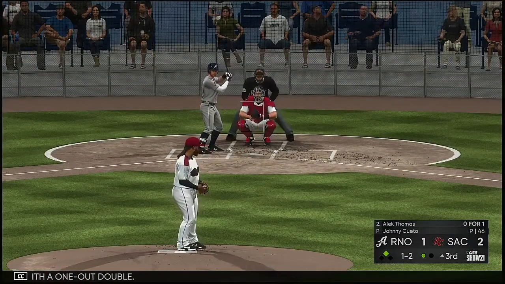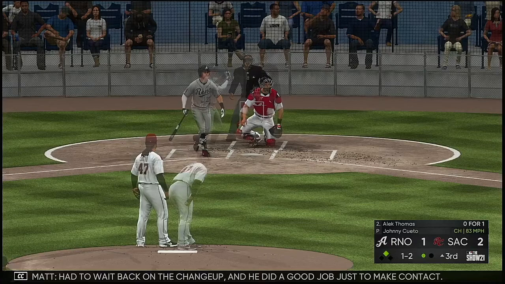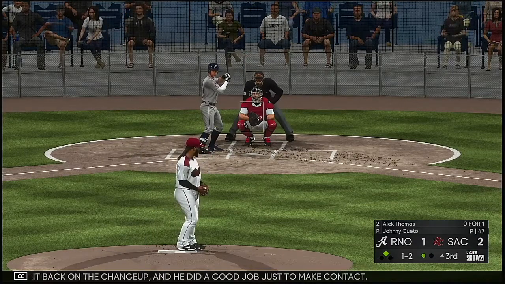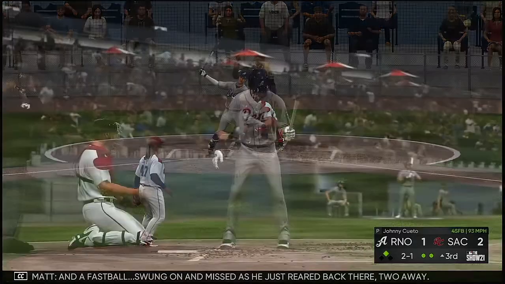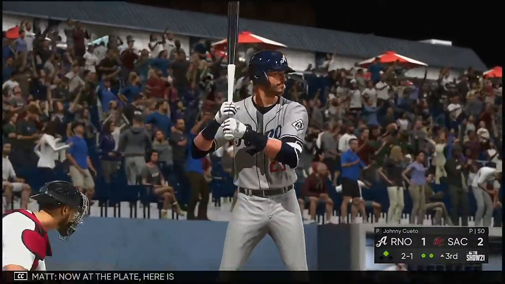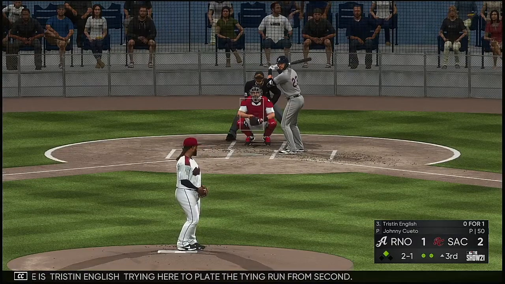Now batting, left fielder, Alec. Into the box now, Alec Thomas. Had to wait back on the changeup, and he did a good job just to make contact. And a fastball swung on and missed as he just reared back there. Two away. Now at the plate, here is Tristan English trying here to plate the tying run from second.